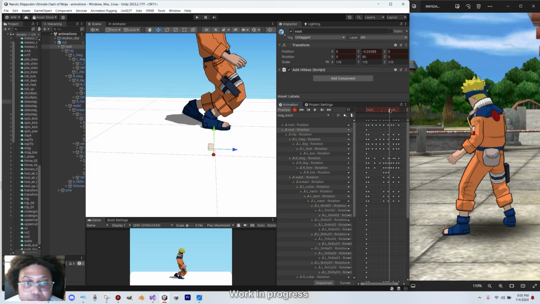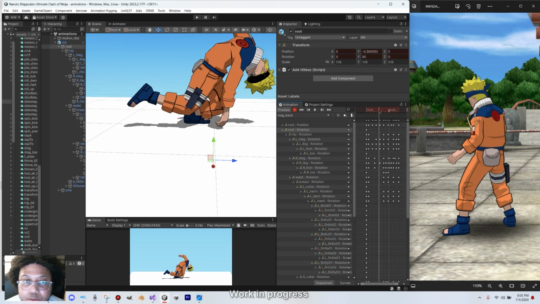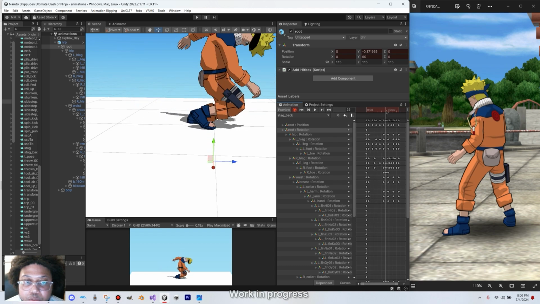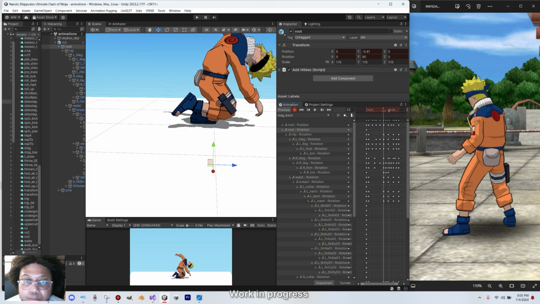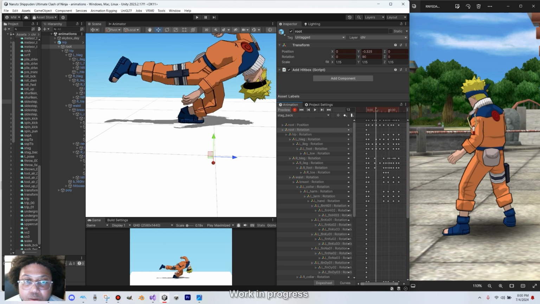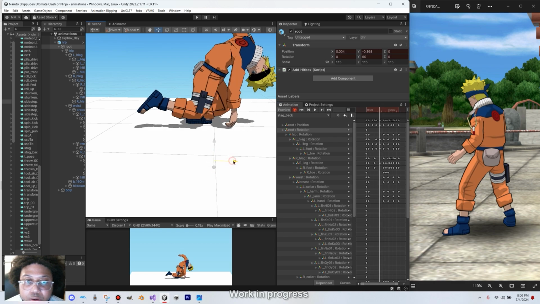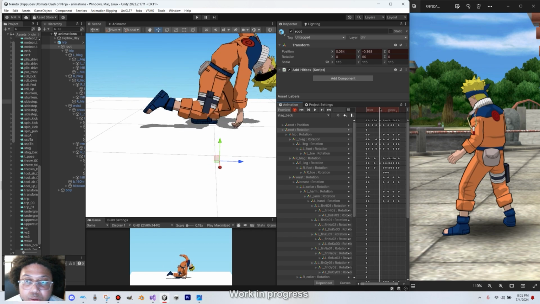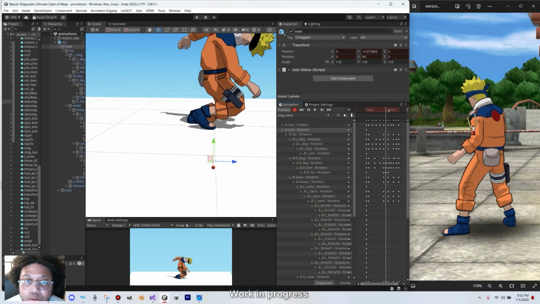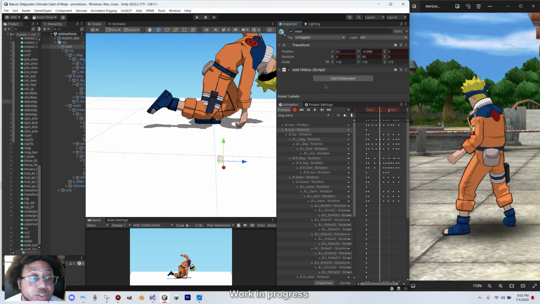So that foot should go forward. This foot should be going forward. So yeah, it looks like the whole model needs to go forward. Starting here. So here. Yeah. But how far? Pretty far. 1. I'm just guessing at this point.